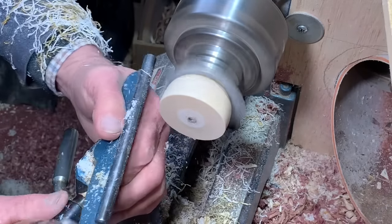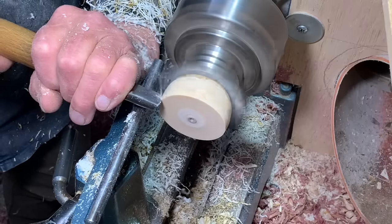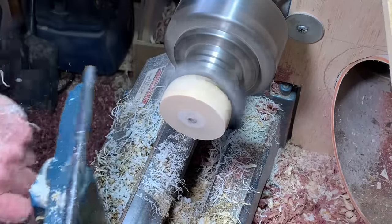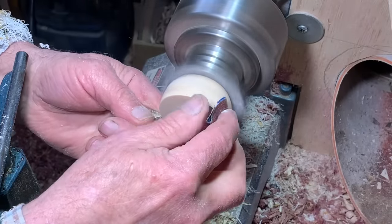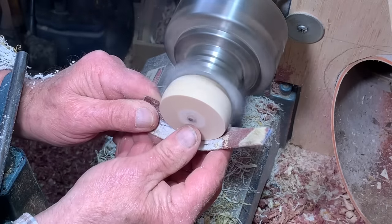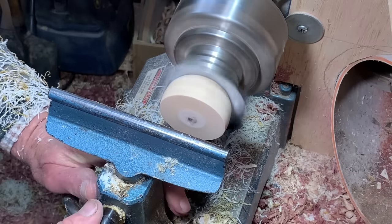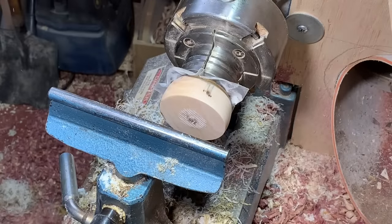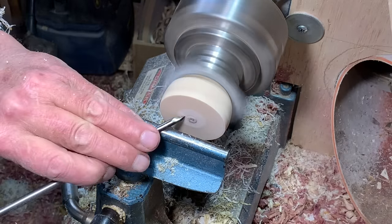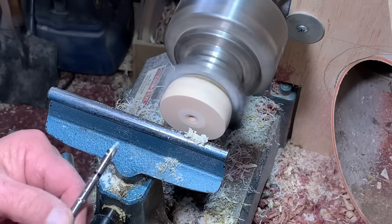If it's running slightly out of whack, all you need to do is just true the rim. So it's slightly out a bit further down. Unless somebody's going over this with a micrometer, you're really not going to realise that there's a difference in the bowl thickness. If somebody does go over it with a micrometer, they're really not worth bothering about as people, I think. So, that's the little black mark there left over from, I think, a salt scoop.